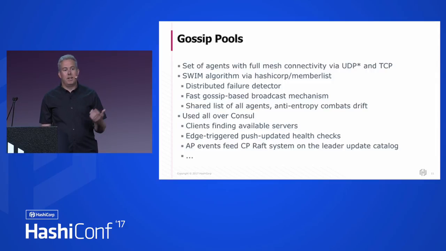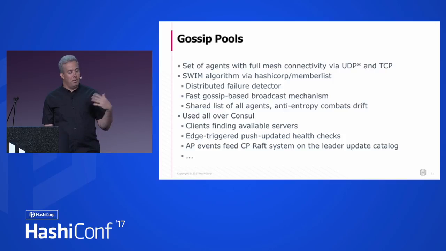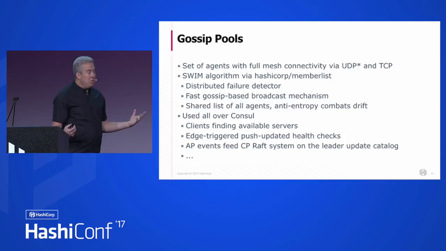The only problem there is that if you have a node just die, it's not going to tell you that it died after it died. So by having a distributed failure detector, you can close that loop and know, well, that node stopped giving me updates, and I learned that this node is down from this algorithm, and I can mark the health checks as failed. So it lets us scale health checking in a really huge way by exploiting the properties of this system.